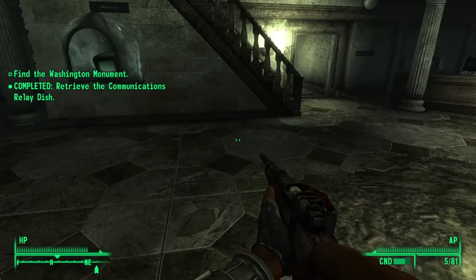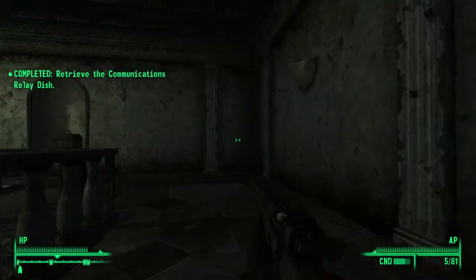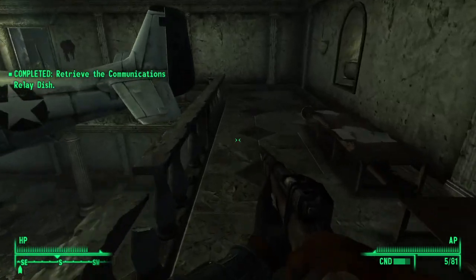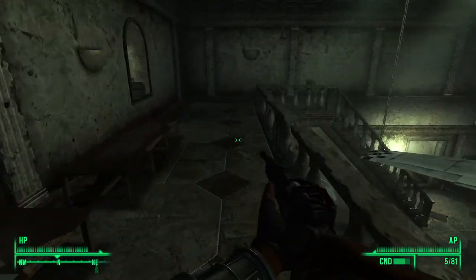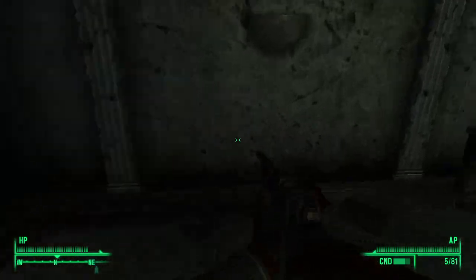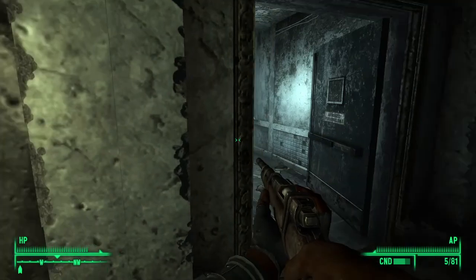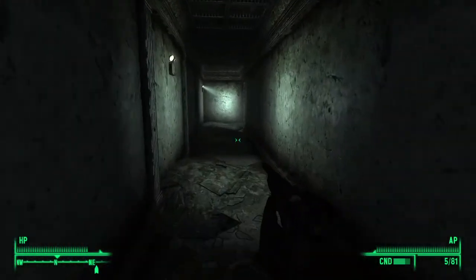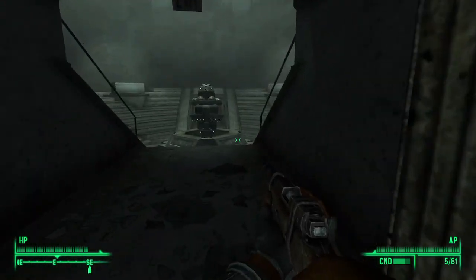Fair enough. Okay, so we got the relay dish. Okay, so you said... We'll at least go get the quest, because I'm not sure if you turn around and go the other way... Okay. If you keep progressing the story, this is like Fallout 4 where it drops you back at the entrance. It does? Yes. At least I think it does. I always just backtrack when I have to do stuff.